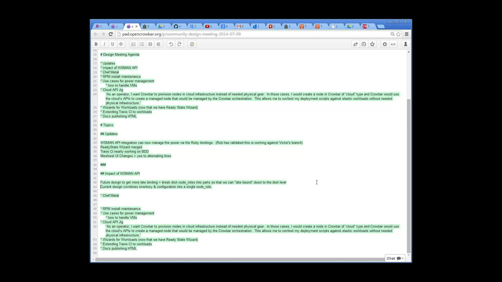Yeah, I've said it before, and I'll say it again. The workflow in the UI is still difficult. Yeah. Right? I think it's more than just cleaning up a screen here, there, and the other place. Right. What we need to do is evaluate what the use case flow should be through the user interface. I think that I would love to see a proposal for that. I think the Ready State Wizard is going to help. I hope that it helps with that a fair bit because it takes away a lot of the pieces. But even if it means a total revamp, Scott, let's put some suggestions on the table.